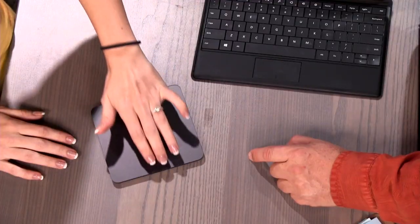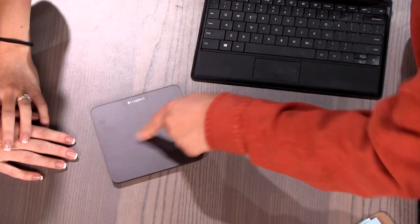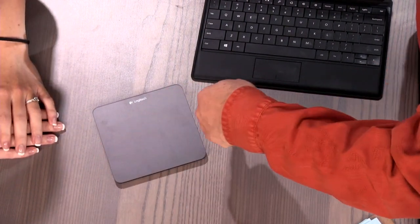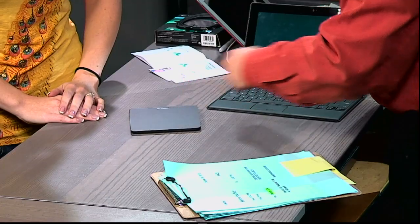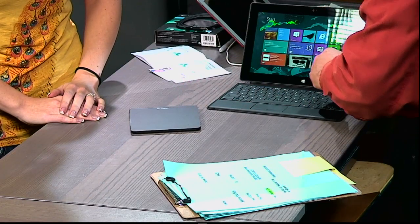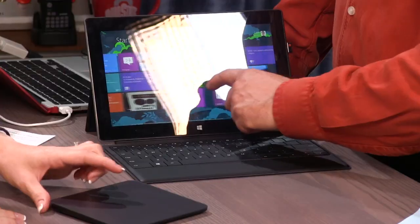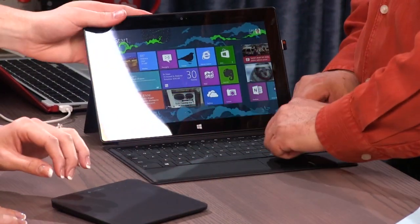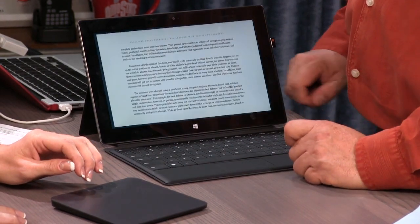So if I do this, let's go to my Kindle app here. Where's your Kindle app? I don't know. Let's go to the Kindle app again. Well, you know what else you can do? This is kind of nice. K-I-N, and hit return. There it is.